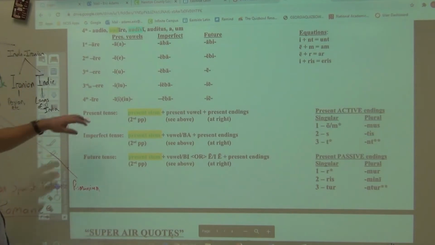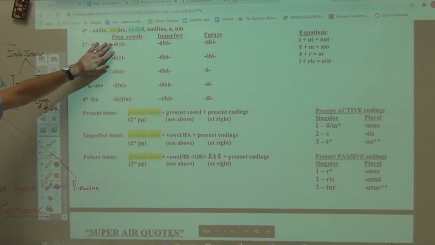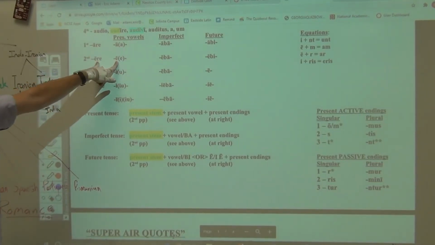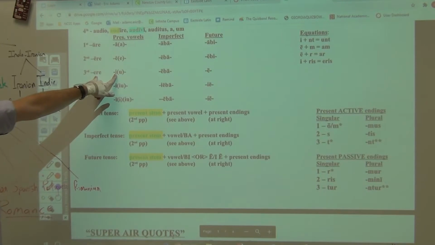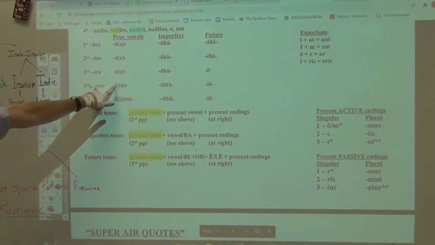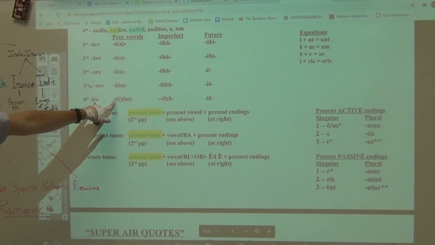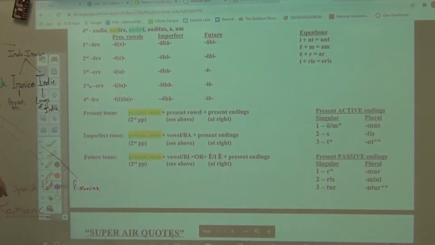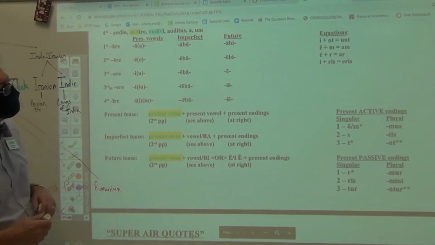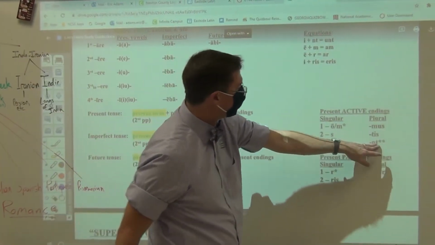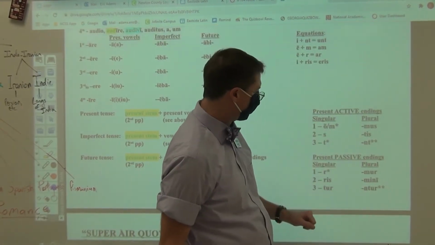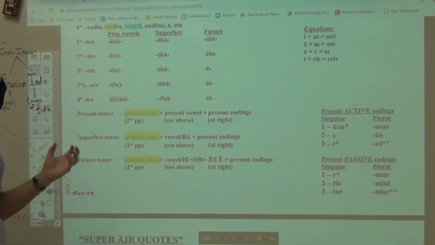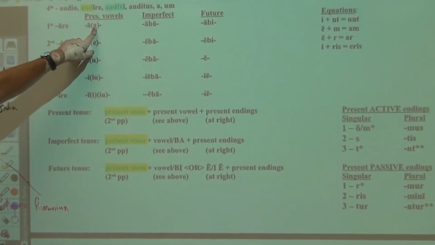And that is then why it is so critical that you memorize the present vowel: first conjugation is a long A, second conjugation is a long E, third conjugation it will be a short I, third -io it will be a short I, and the fourth conjugation it will be a long I. Now you will note that there are some letters that are in parentheses. That is because some endings like -t, -nt, -m, -r, -ntur cause a vowel which precedes the ending to appear short. It eats the macron.